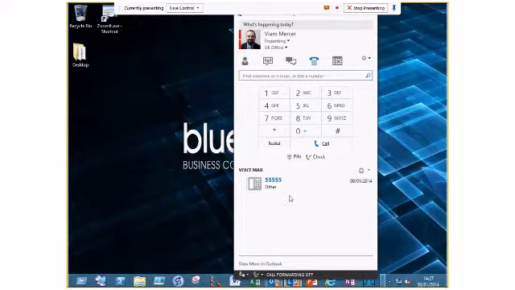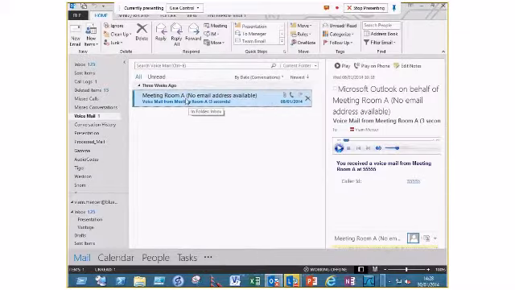Also within this window, I see the visual voicemail. So I can play this from directly within here. The voicemail is actually part of Exchange Unified Messaging. So it's integrated into Lync, but it's actually stored in your unified inbox. If I view more in Outlook, just to show you a bit better, again, this is stored in your unified inbox.